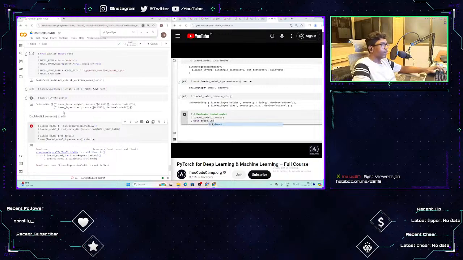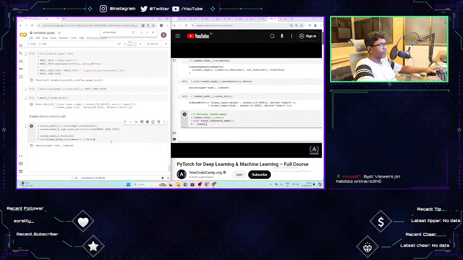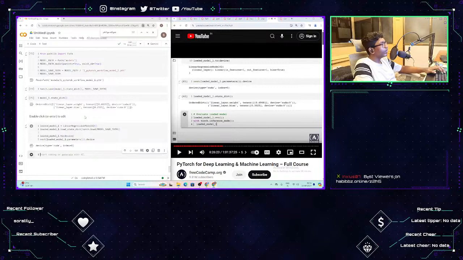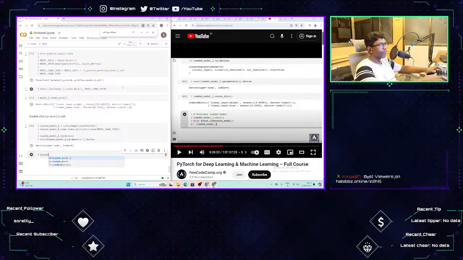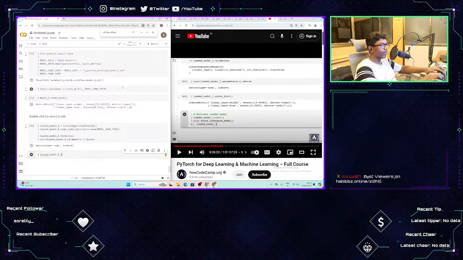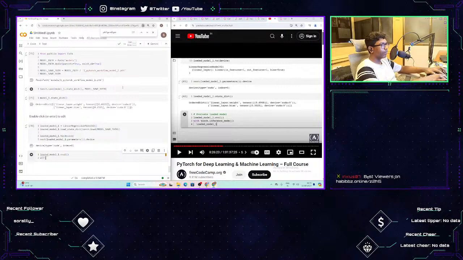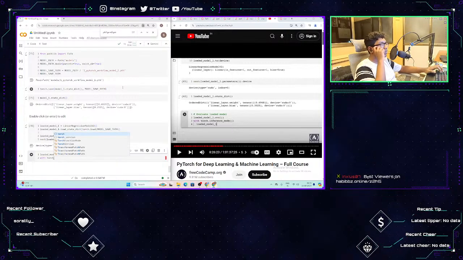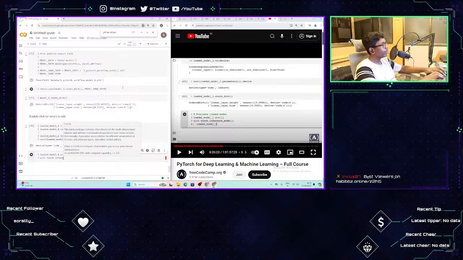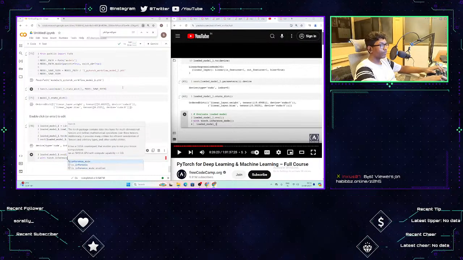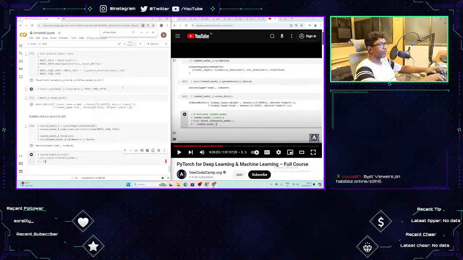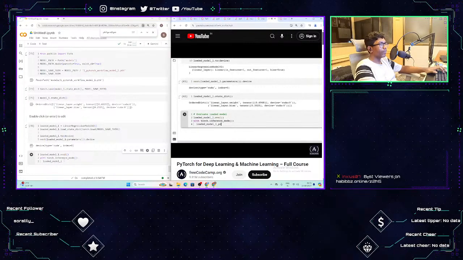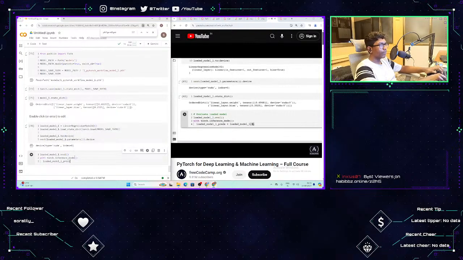And then, if we're going to make some predictions, we use torch inference mode, and then let's create loaded model 1 preds equals loaded model 1, and we'll pass it the test data.